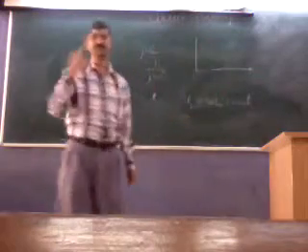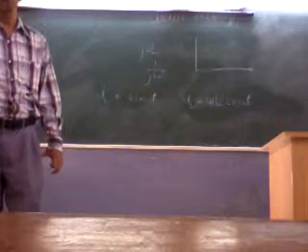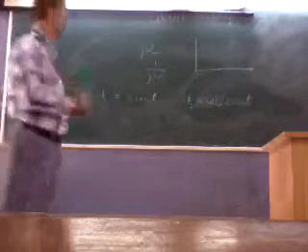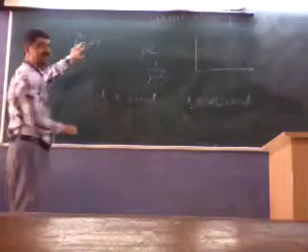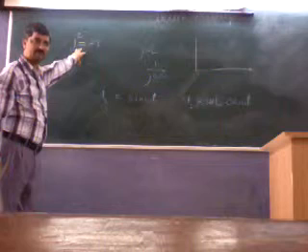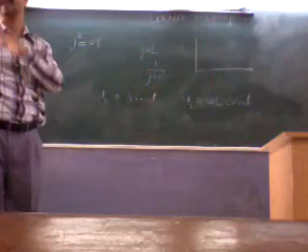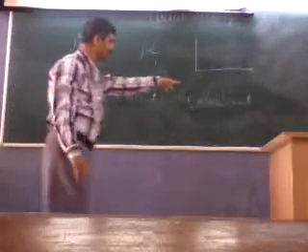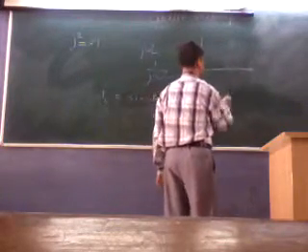Now we have one unpublished equality. What is that? j sin omega t equal to cos omega t. Everybody works with the published equality j square equal to minus 1. We have one more unpublished equality, that is j sin omega t is cos omega t. If you presume that, everything is solvable. So cos omega t will be replaced by j sin omega t, and j I will take it here.